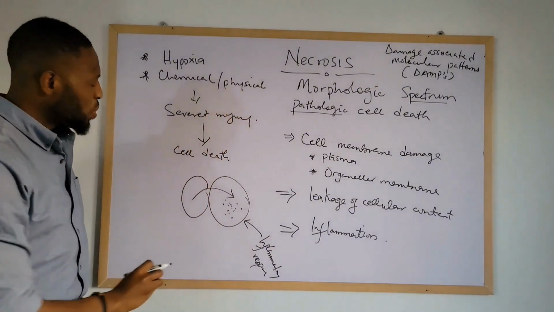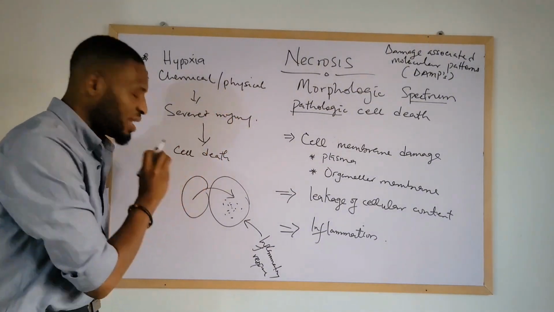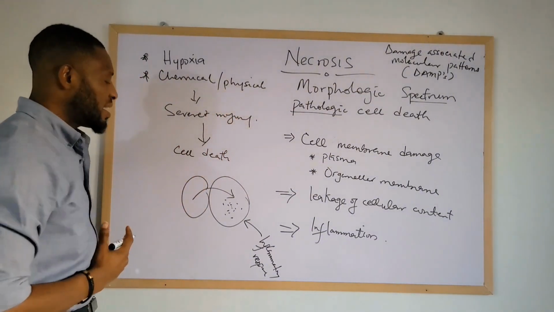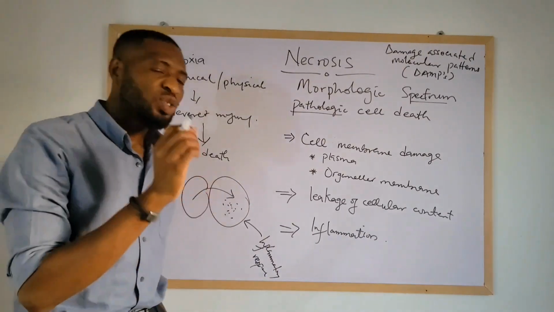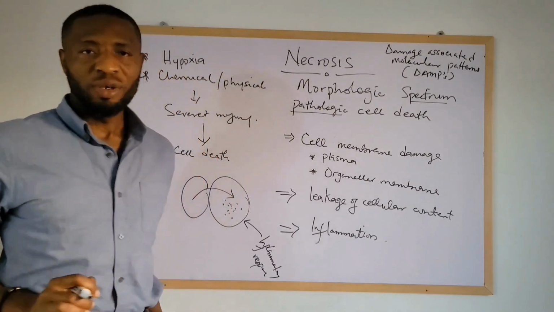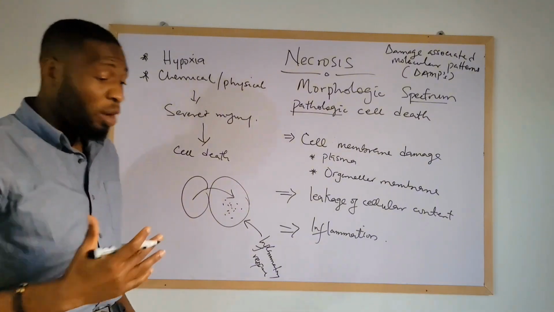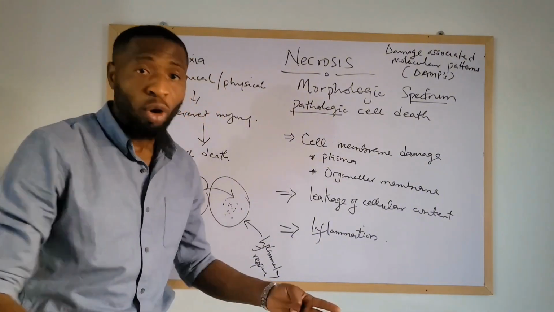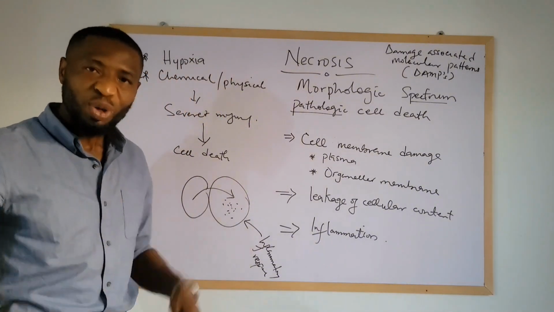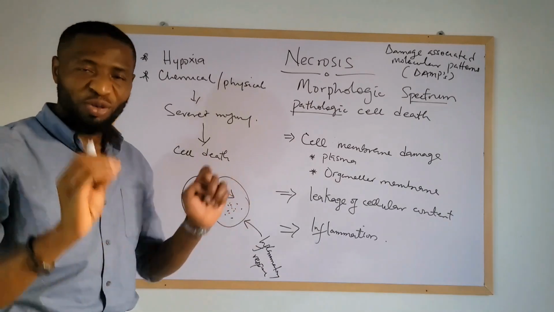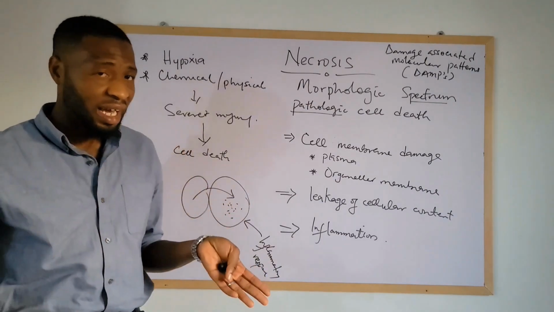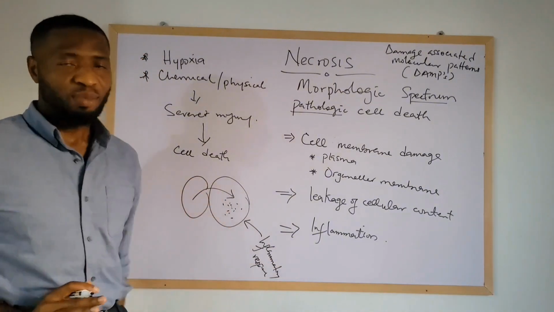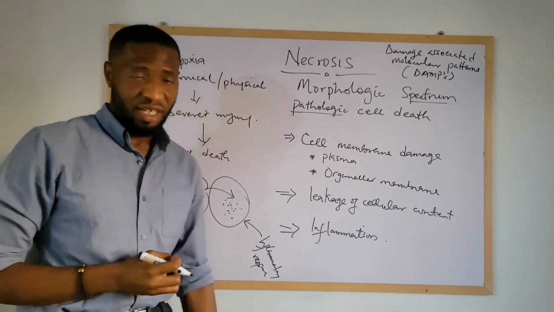These constituents are supposed to be confined within the cell, but the moment they appear outside of the cell, it becomes a sign that something wrong is going on. Just for example, if I come into this place and I see blood everywhere, I will know exactly that something wrong has happened. That is an idea of how these molecules are perceived, okay?